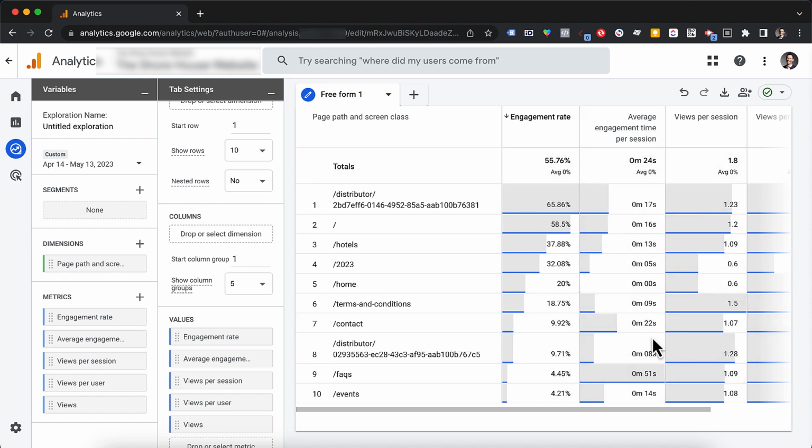Now, based on my experience, even though now these engagement related metrics can tell us a little bit more as opposed to the bounce rate, the former bounce rate in Universal Analytics, it doesn't really tell the full truth. For example, on average I can see that this engagement rate, the total engagement rate, as opposed to other hotels, is pretty low. Most of the times I see engagement rates that are greater than 60%, probably 65%. However, I can confirm this hotel is performing very well. And the point is that they have a very powerful call to action.